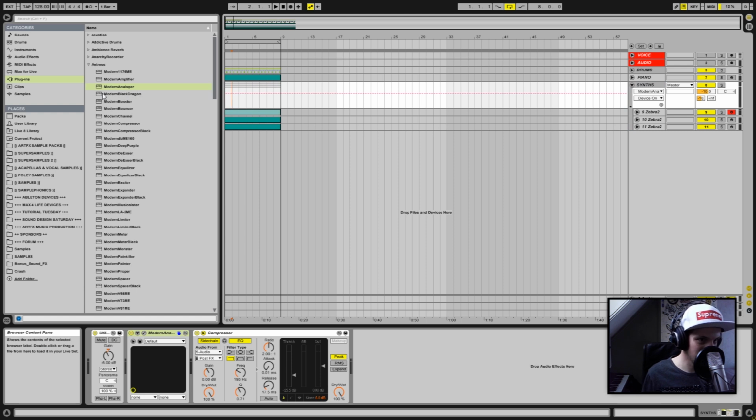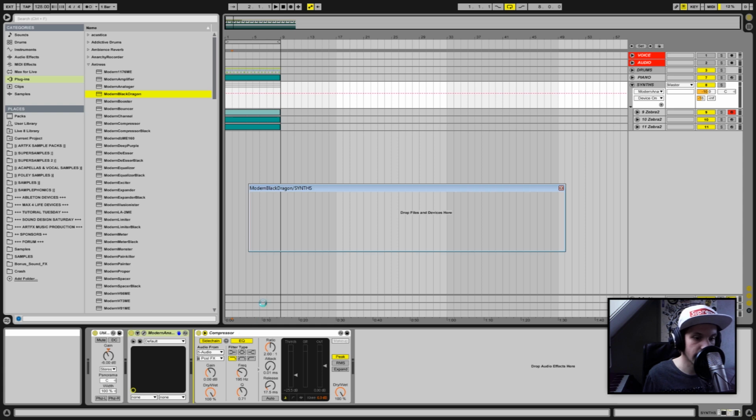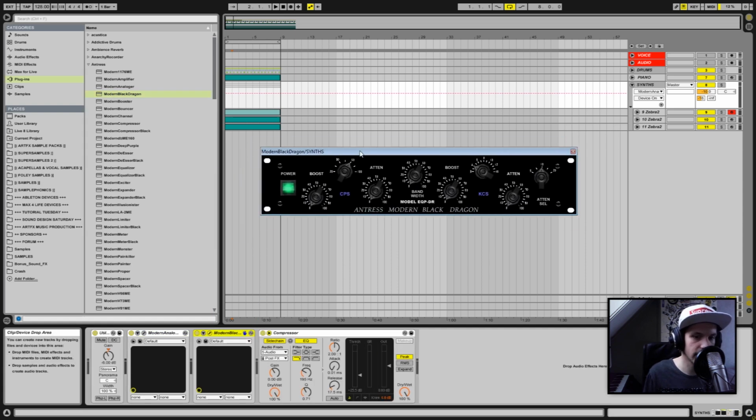So what I'm going to do is take the Modern Black Dragon. I'm going to add it after the Modern Analoger, and as you can see, this is the Black Dragon. Now this Modern Black Dragon is modeled after a Pultec EQP1A. So it's trying to emulate an old vintage EQ, and I'm not owning an old Pultec EQ as a hardware device, but my guess is that it sounds nothing like the original. But let's see what we can do.